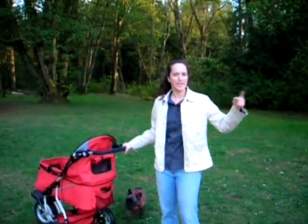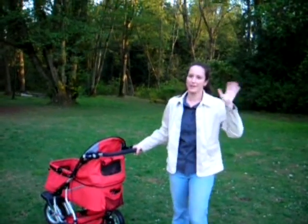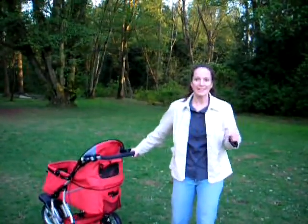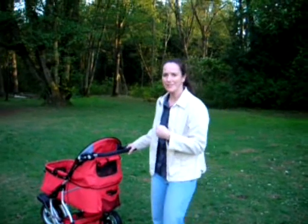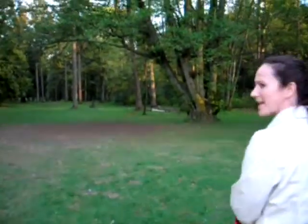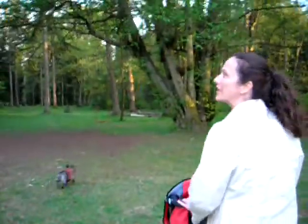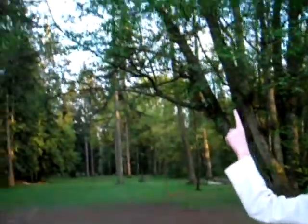So I'm going to retract a little bit. When we came around into the open area, I thought that was the field — that was it — and there was the road, and I was thinking it's not so great. But then we rounded the bend, and take a look at how pretty this is. And there's a swing! So we're going to have to try this swing. But it's beautiful — take a look at how tall these trees are.